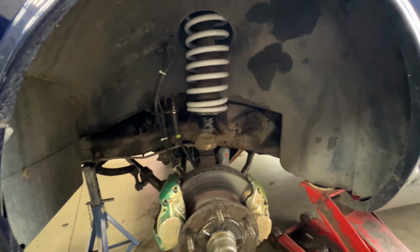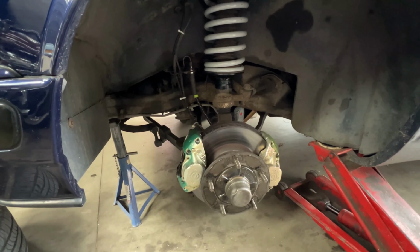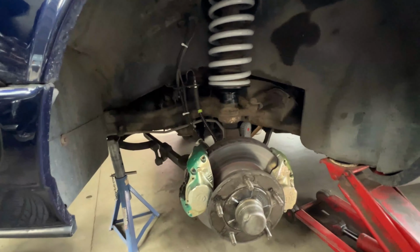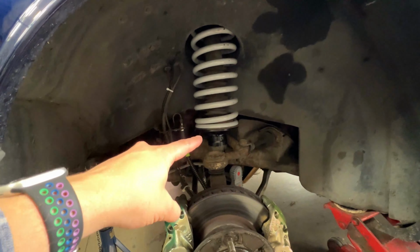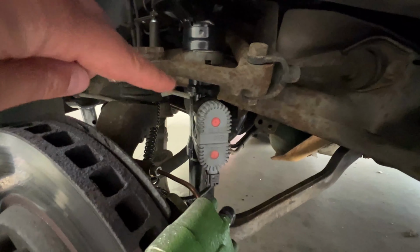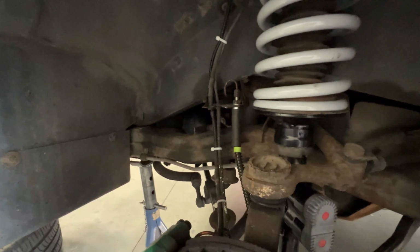So in the previous video, we talked about what we had done in each of these corners. So while Kyle has actually got the wheel off to have a look at these brakes, Starman's is a family affair run by father and son duo Dwayne and Kyle. It's handy for me to show you what we've done, so you can see the nice shiny new springs in here, and you can see the little units on the dampers. So despite it being a 30-year-old car, it's got this little control unit on the damper here, which has then got a separate wiring loom, which then runs up here. It's nice little cable tied out of the way.